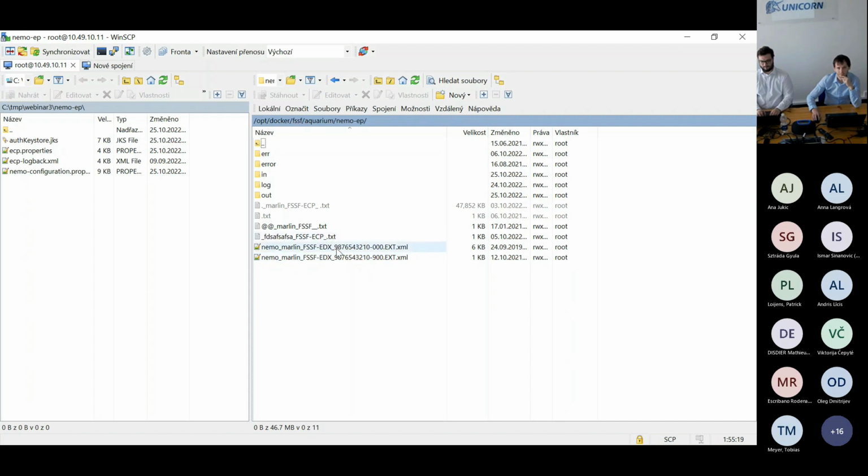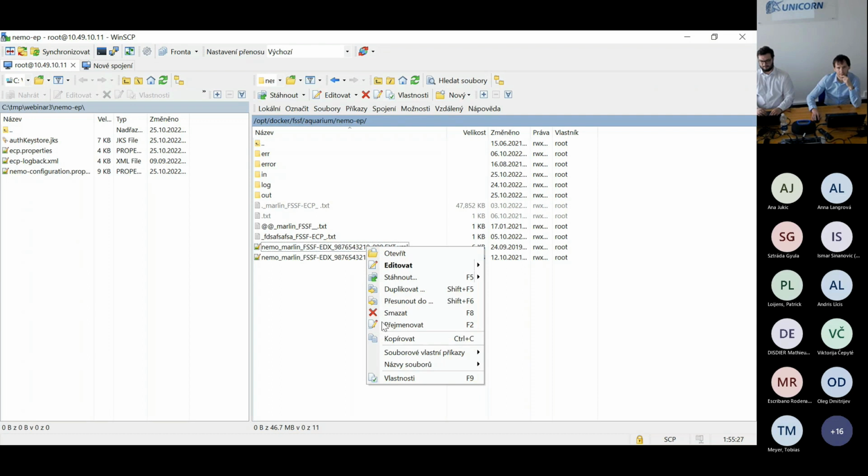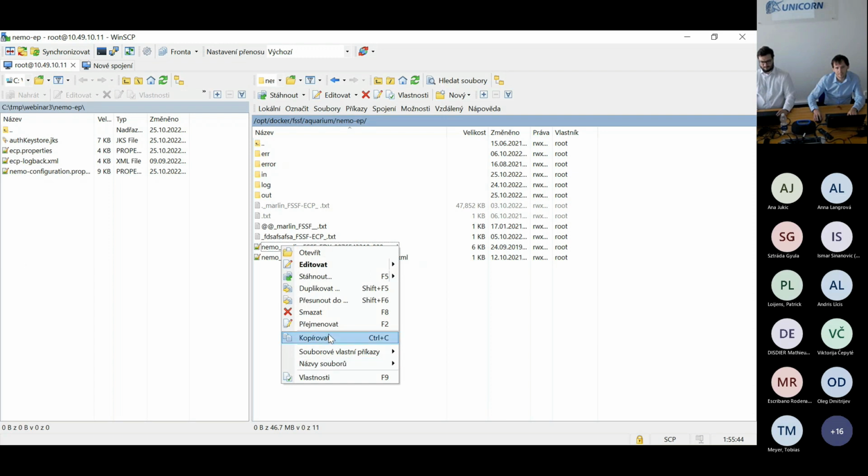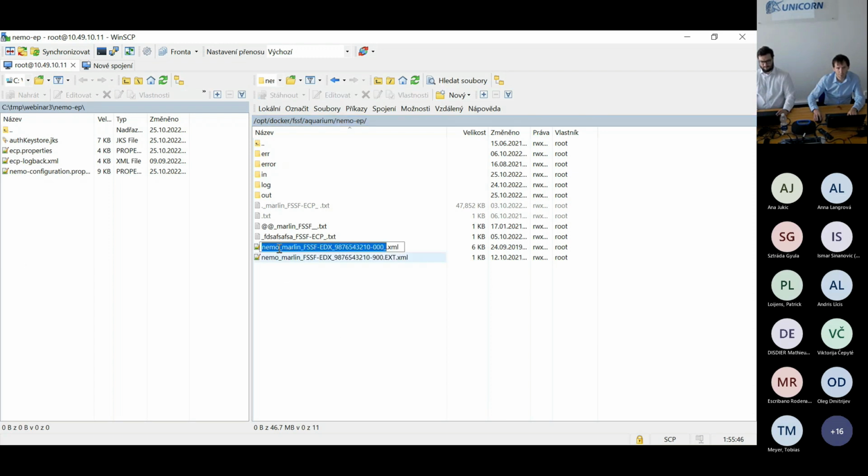I find this one. Okay, and we can, for instance, delete this part, which is optional, which is the ID of the business application from the sender.